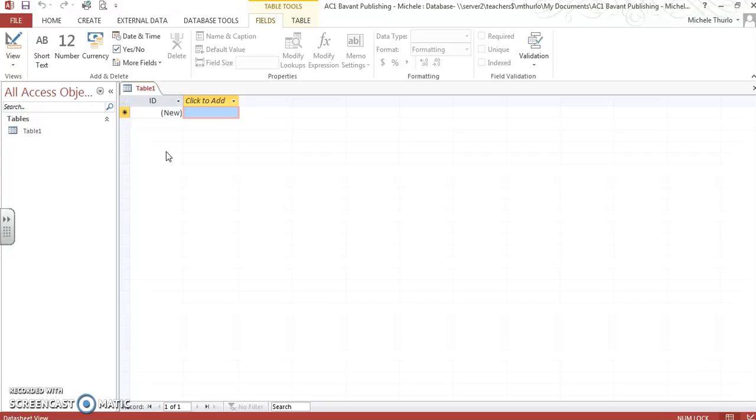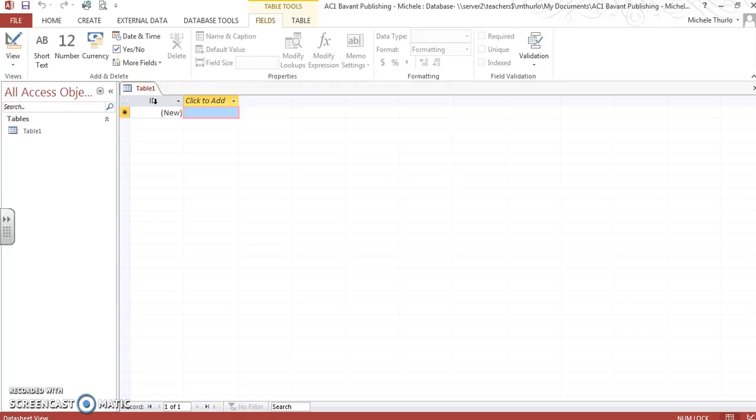Okay, there are some other things for field sizes, and you can read those on page 10 in your textbook, but we're going to start with creating our table. We're starting on page 12 in the book if you're following along. Because we already have a table that is set up for us, we need to rename the ID field because we don't want this to be called ID. This is going to be our book rep table.